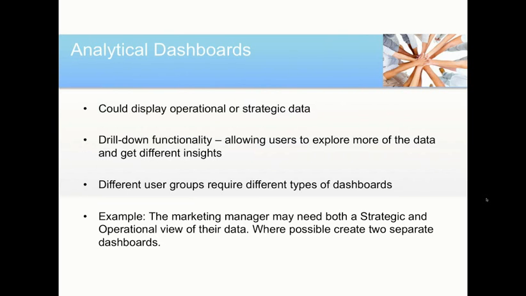And next is analytical dashboards. And these can display operational or strategic data. They have drill down functionality, which allows the users to explore more of the data and get different insights. And it usually works with different user groups. So we talked about this earlier, where you could have 3 different user groups using one dashboard. So the marketing manager may need both a strategic and operational view of their data. So you always want to make sure that if you have more than one user group, that you create two separate dashboards.